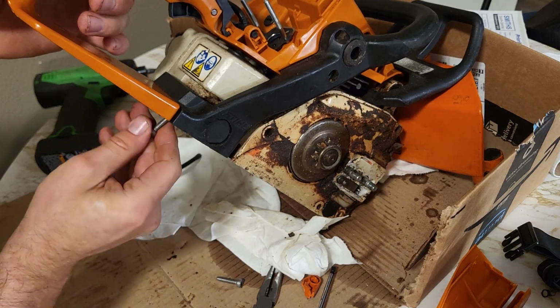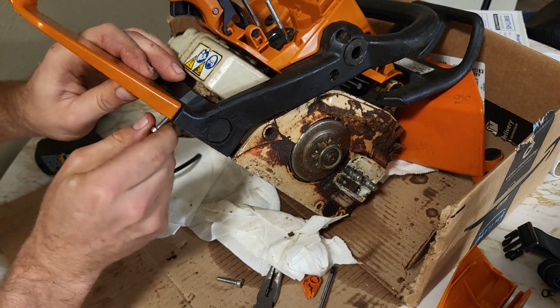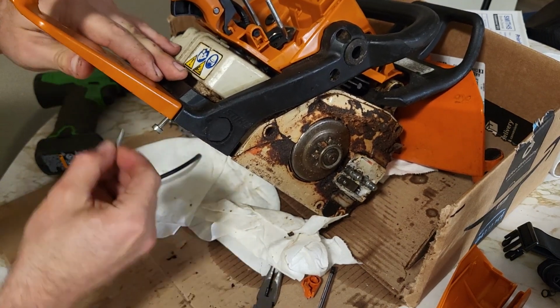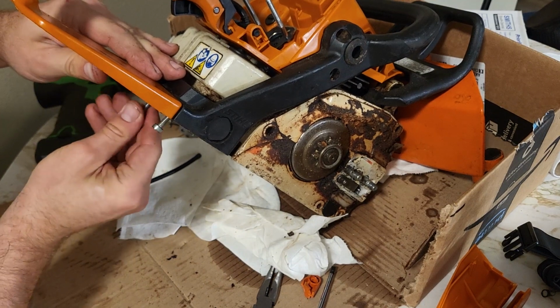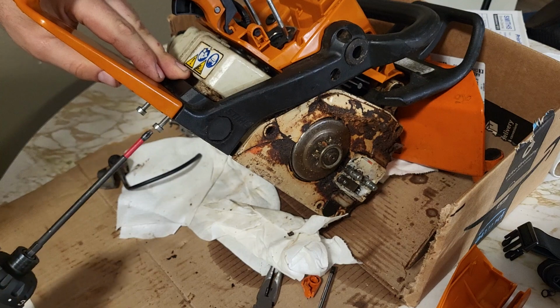But anyway, the factory plastic on this thing looked like it was around that $70 range. And this one was like $20. It's not a very pricey saw neither, so the guy didn't want to spend a ton of money on it.